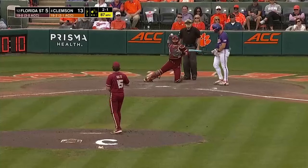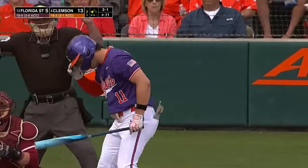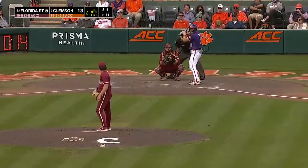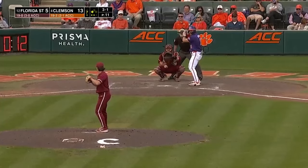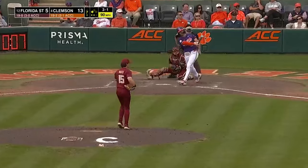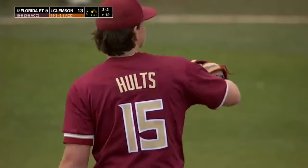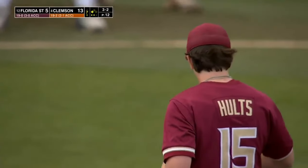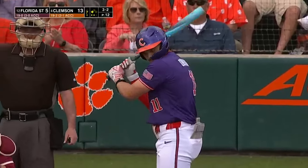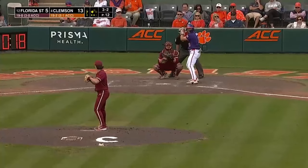And I've talked about Barry being one of the top umpires around. Got a great demeanor, good strike zone, good judgment, runs the game well. 3-1 to Obertop. And the count goes full. He's limping around back there. He will be happy to move down to third for the second game of this series for sure.